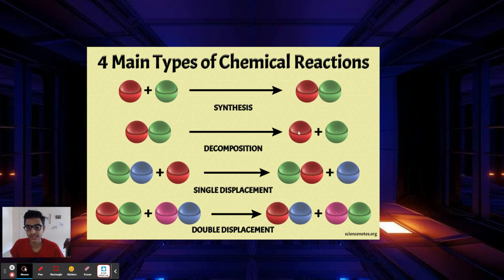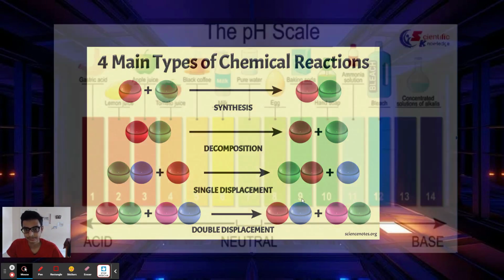Decomposition is when these two marbles or balls will split into red and green. Single displacement is when the partner will switch, so green will come with red and the blue will go alone. Double displacement is just a partner switch, so red will come in with blue and green with pink.